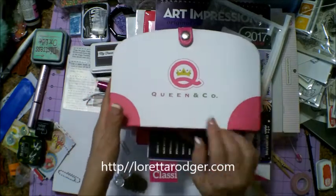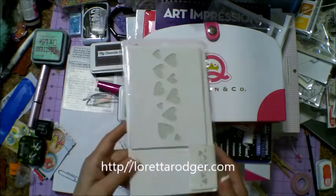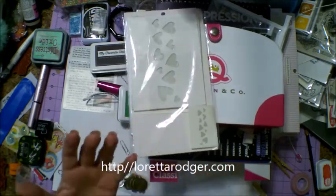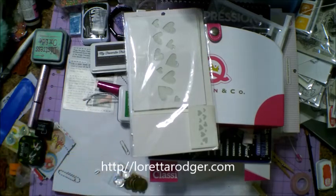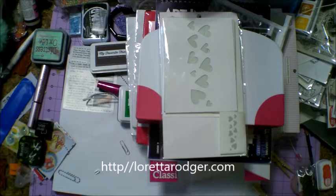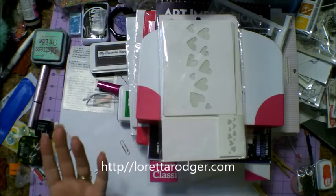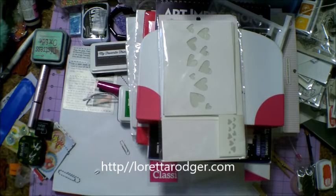This is just a box that came with my class. Every single class I took, except for the one I wasn't happy about, the things that you got from taking the class, the supplies, completely covered the cost, probably plus some. Not to mention that I didn't have any single teacher that wasn't very kind, and the girl who I had a problem with her class, she was kind, she just didn't know what she was talking about. Anyway, they answered your questions and helped you if you got stuck on something, which I did in a couple cases. They helped you out.